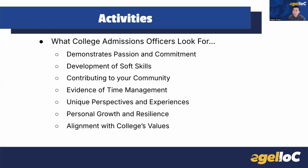Evidence of time management, because when you're in college, you're not going to be doing academics only. You're going to get involved on campus. They want people who will contribute towards their culture. And the way to show that you will contribute towards culture is to be somebody who does more than just academics. If you have someone who has perfect grades, 5.0, all A's, 100% everything, that is not necessarily the way to stand out. Because they want somebody who is engaged on their campus. And so the time management part is to see if you have a balance of different things all at once.